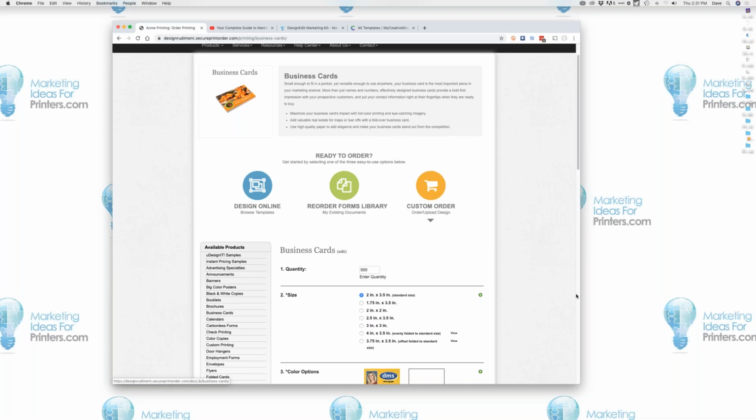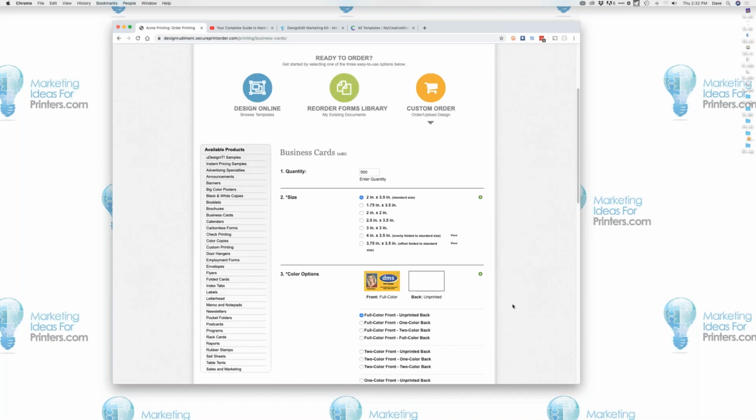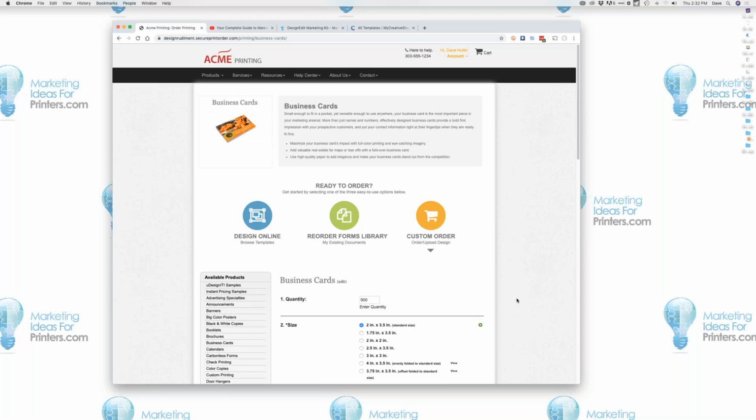This is how people get to DesignEdit, the tool that allows your customers to do all of their own design work. The reason that I wanted to start here, though, is this is a website order form, which is fully customizable. You have all of the tools you need to ask the exact questions that are important to you. And our goal with the websites, really, it's to drive everything we can to this order form. And so when we talk about DesignEdit, it is one of a number of ways that you can use to help drive print orders to these order forms. So keep that in mind.